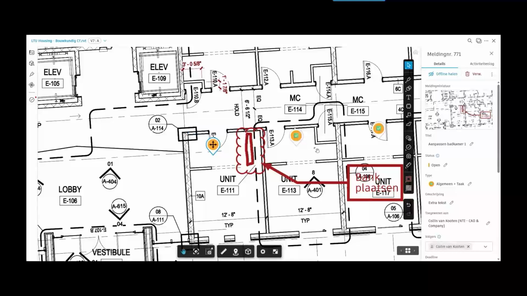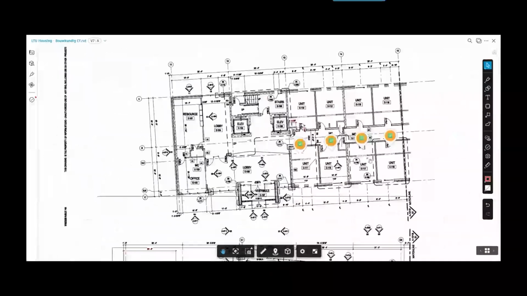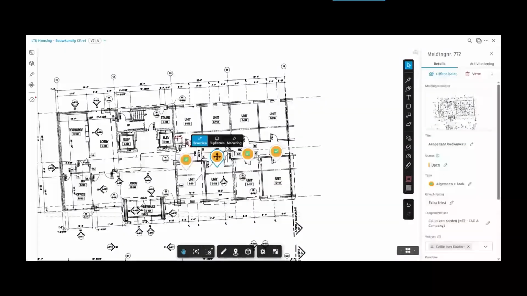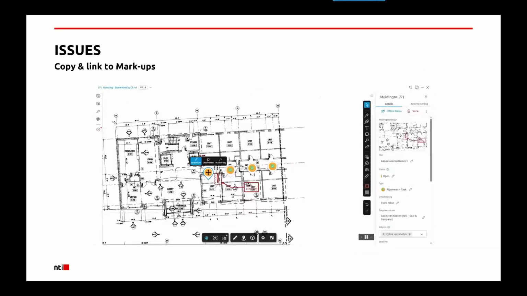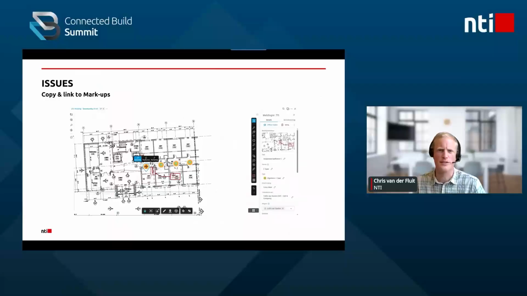It saved it also as a thumbnail. So if someone works in another application, you can also see the thumbnails, but the markups are gone. But if I click on the issue again, the markups pop up that are only related to the specific issue. I think it's also a really strong feature that you don't have a lot of markups on your screen, just the markups related to a specific issue.